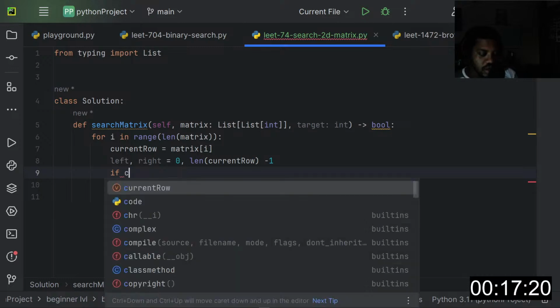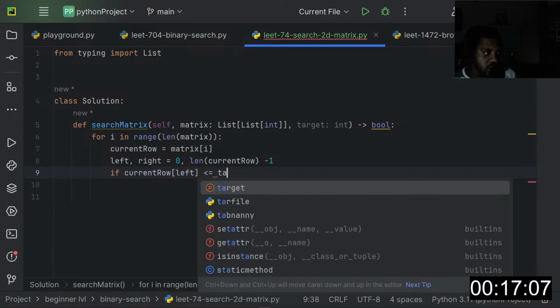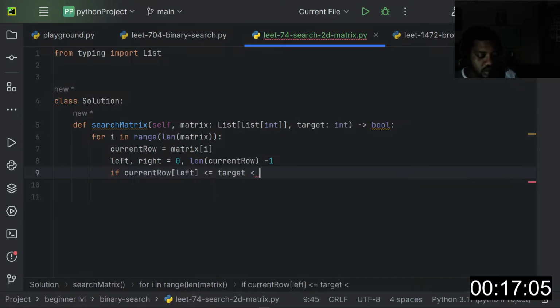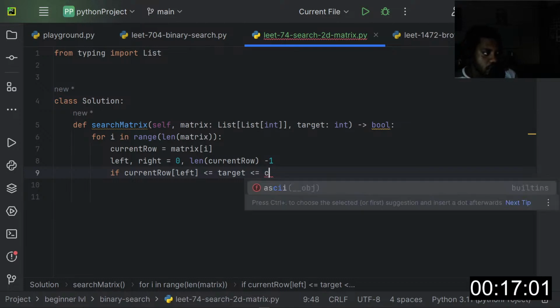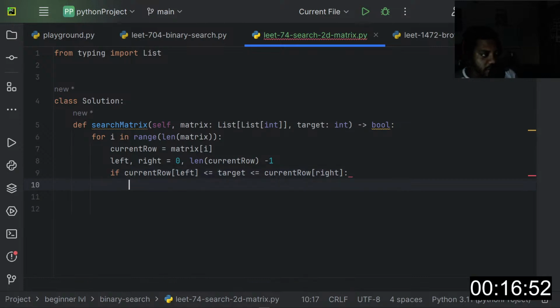So I'll say current row, right, left, and if it's within this window, I'll say targets, right, targets, and current window at index of the right pointer, right. Then we can begin to perform our binary search.